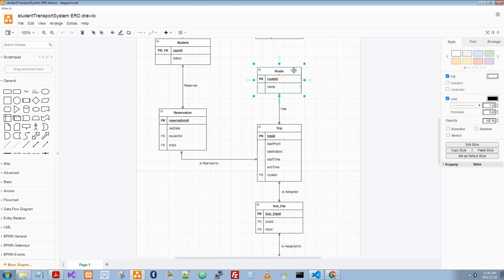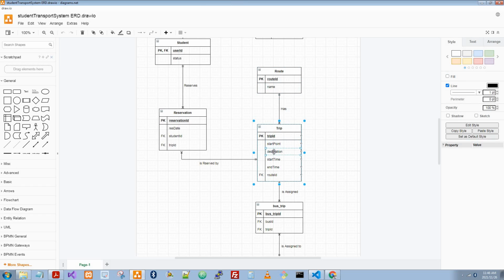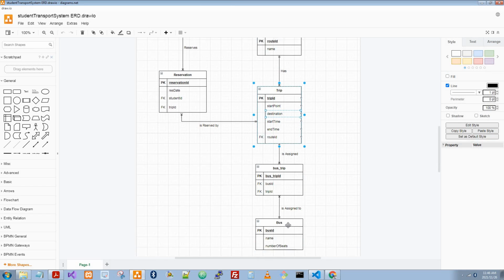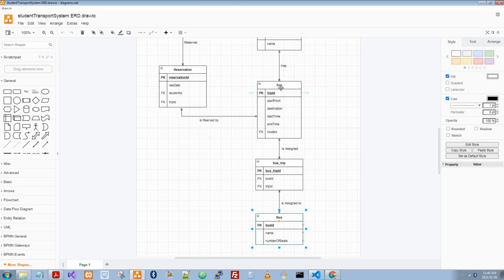A route also defines a destination. We have a starting point, as I've explained, and a destination. A bus is assigned a trip. As we can see here, a bus may be assigned many trips. We may have a trip that starts from 8 until 9, going from Arcadia to Soshanguve, using the Soshanguve Arcadia route. That is a trip.